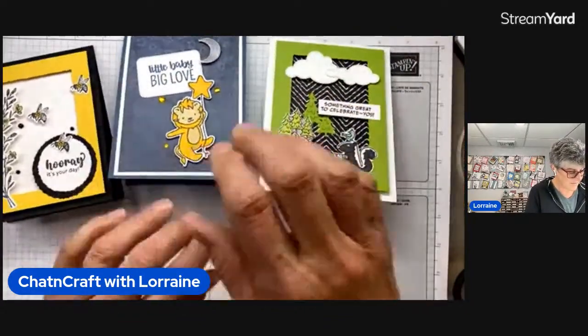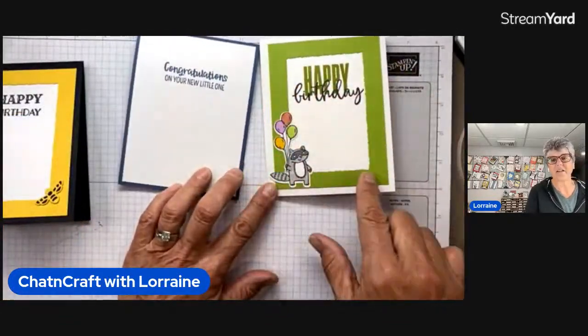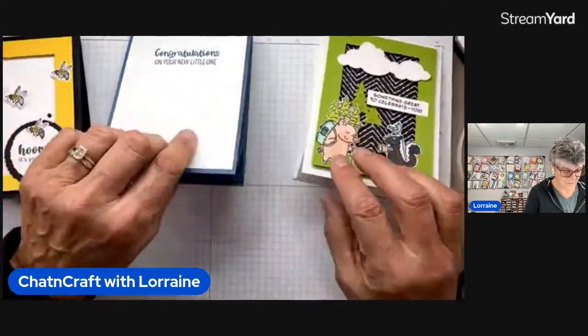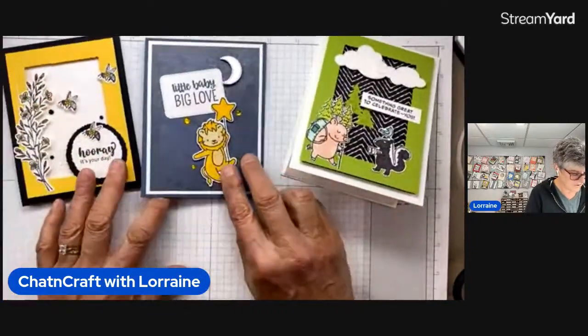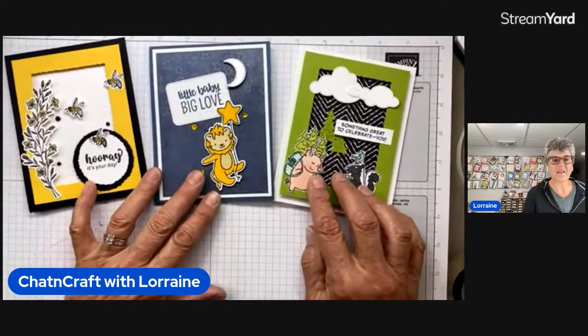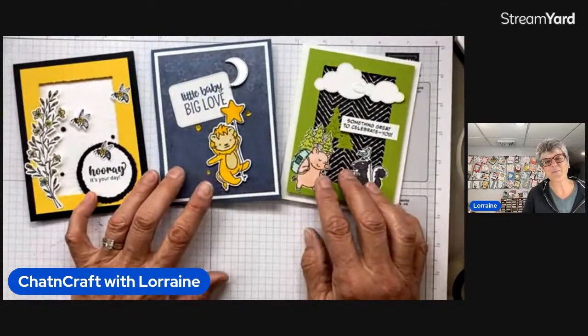So there are the three that I made, and you have the back decorated as well. I really like the idea of the frame on this. I hope you will give it a try. Let me know if you have any questions or need any additional measurements — I'd be happy to help. Thank you for commenting, liking the video, and sharing the video; that all helps me reach more people and share the love of card making. So have a great rest of your Monday night. I hope you get some nice fall weather this week, and happy card making. Bye bye.